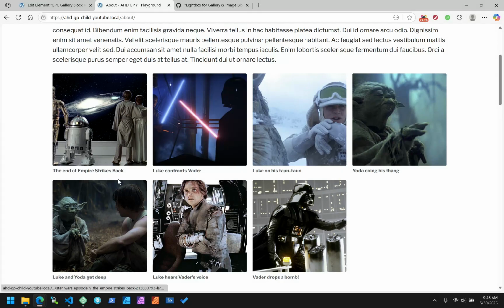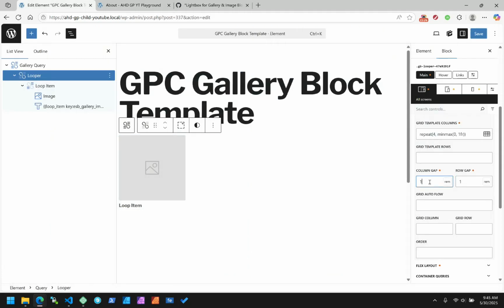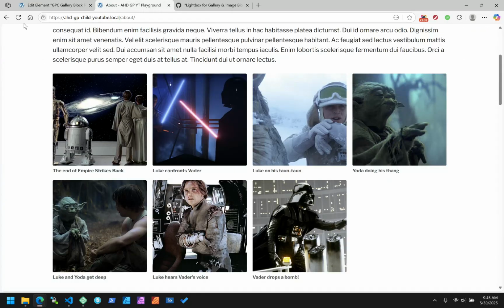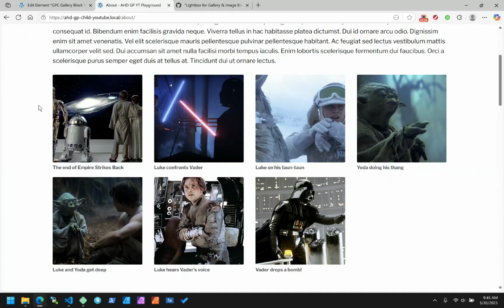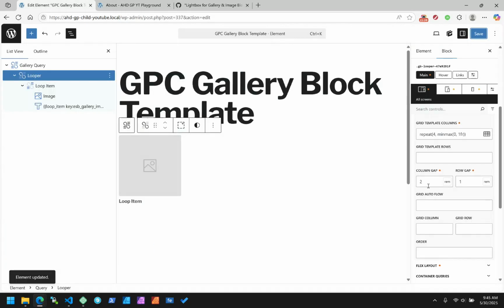That's a little better. So visually, it appears that you have more space between the rows. So let's try 2. It maybe needs to be more subtle than that. And it might be a little too much, but that's okay. That's stuff you can fiddle with.